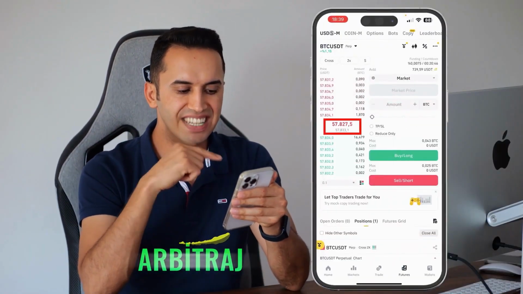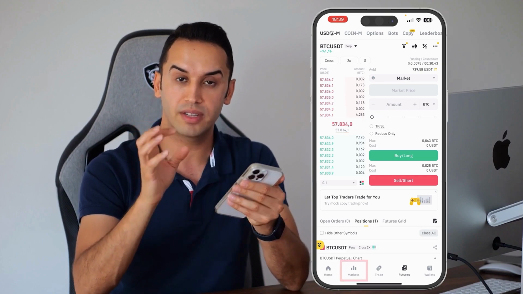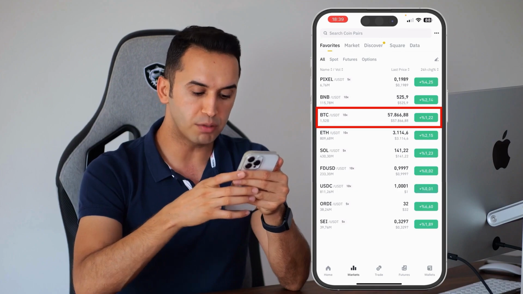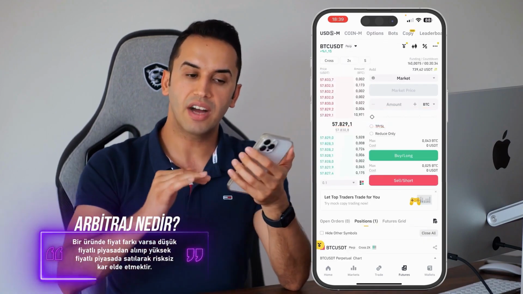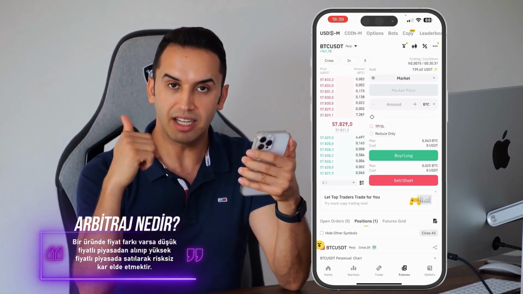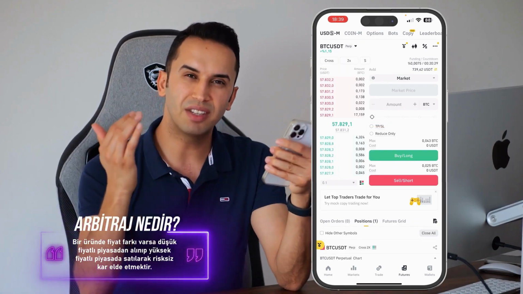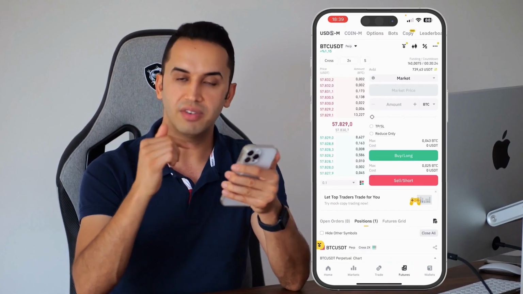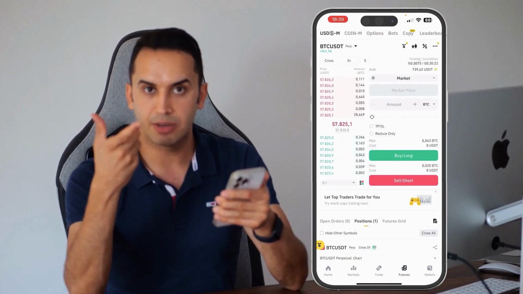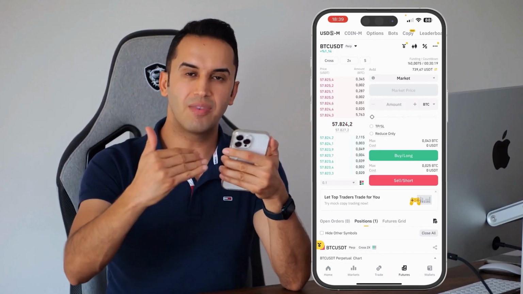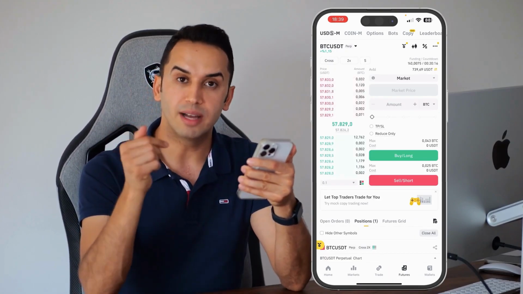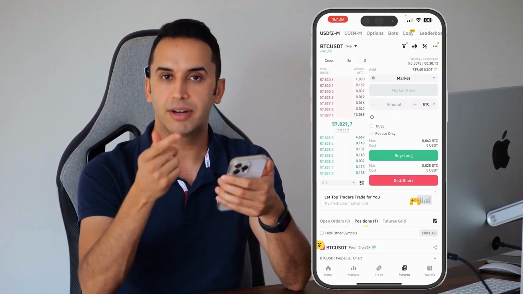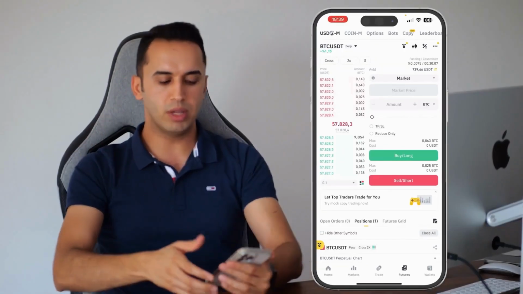Now, there is also an arbitrage here, and that's this. For example, $57,827 right now is the price of Bitcoin in futures. I came to the spot market and when I look at it now, it's $57,866. There's a $40-50 difference. If the spread gets too wide, I might try arbitrage, because I wait for that difference to close. For example, I could sell Bitcoin here, or open a small long here. I might try an X long, because I'm waiting for the gap to close. If this difference is high, for example, when there is a very serious gap like $100, there are also people who try this kind of arbitrage and make money from it.